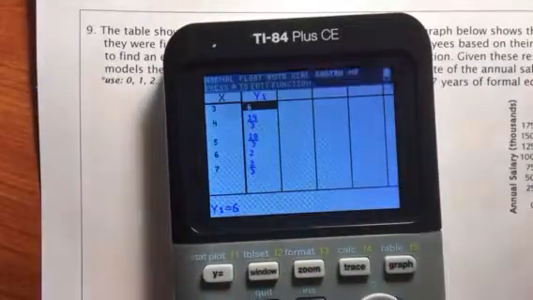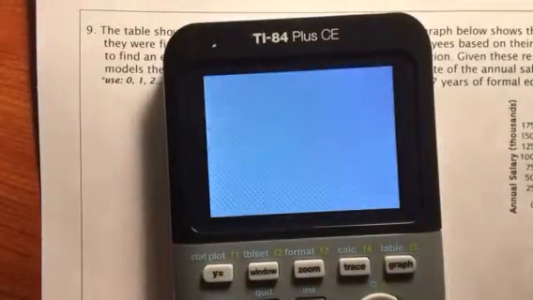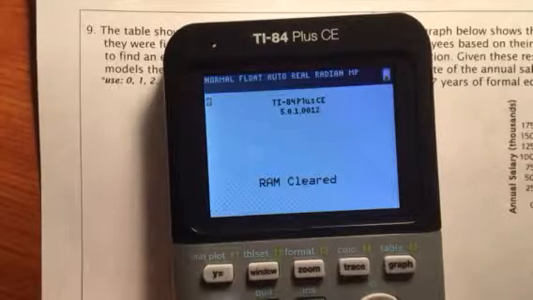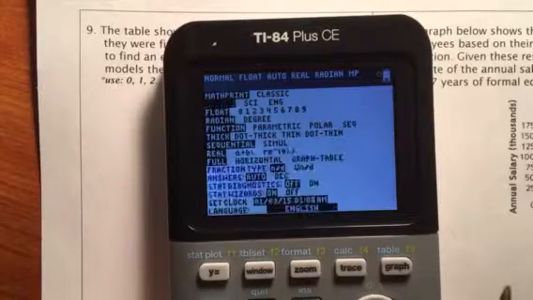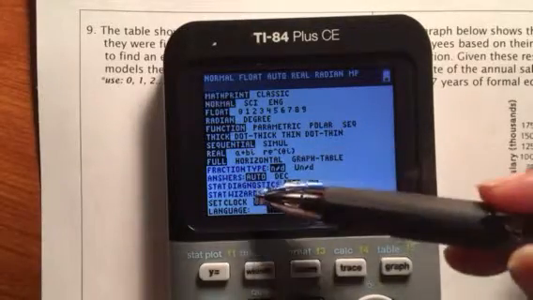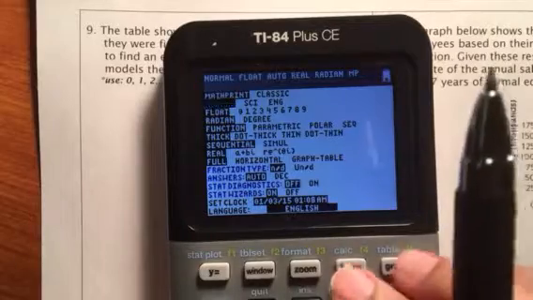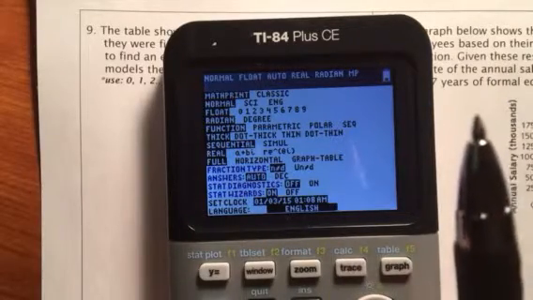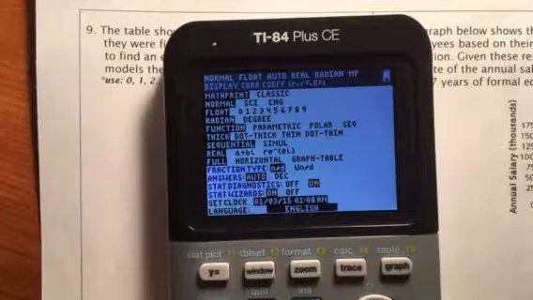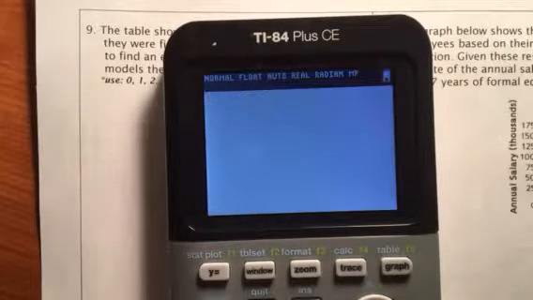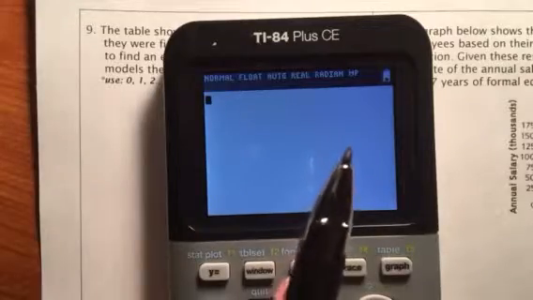So I'm going to go ahead and clear my calculator just so that we're at a fresh start. I'm going to dim it a little bit. So I'm going to go to mode, and I want to go to diagnostic, stat diagnostic on. And what that's going to do is it's going to tell you your regression, which will tell you if it's a strong positive, strong negative, weak negative, and again we'll go into more detail about that on number 9.